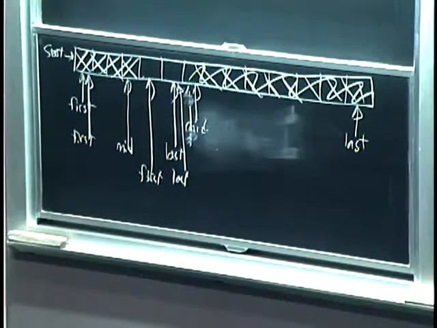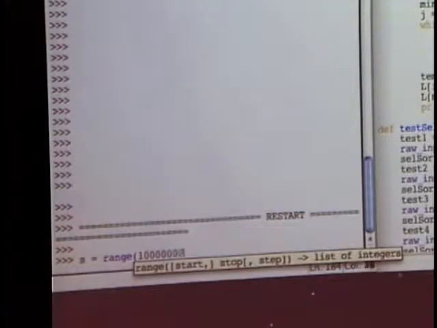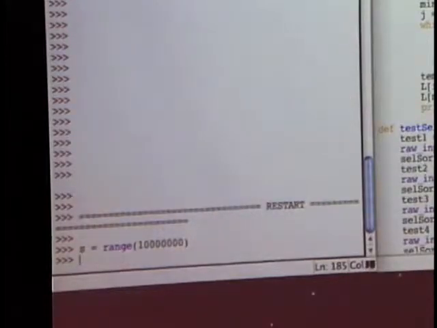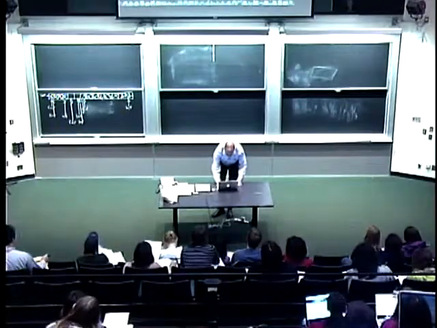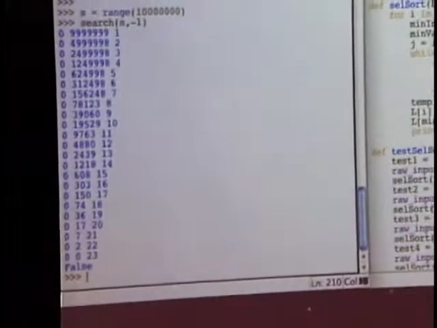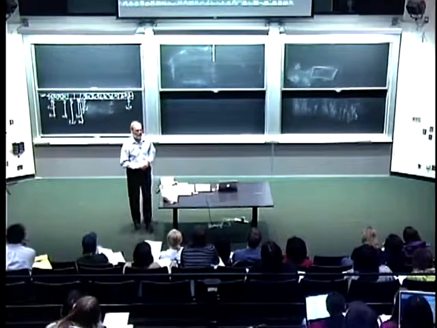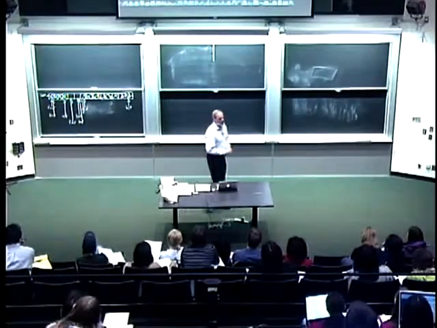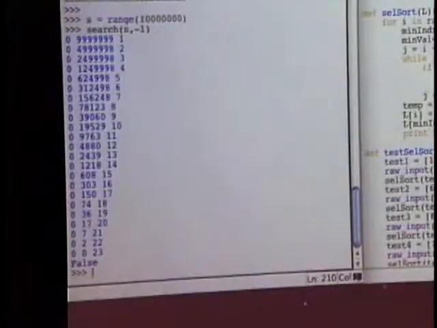So if I call, let's set up S to be, I don't know, some big long list. Okay, and I'm going to look to see, is a particular element inside of that list. And again, I'll remind you, that's just giving me the integers from 0 up to 99999 something or other. If I look for, say, minus 1, you might go, gee, wait a minute. If I was just doing linear search, I would have known right away that minus 1 wasn't in this list because it's sorted and it's smaller than the first element. So this looks like it's doing a little bit of extra work, but you can see, if you look at that, how it cuts it down at each stage.